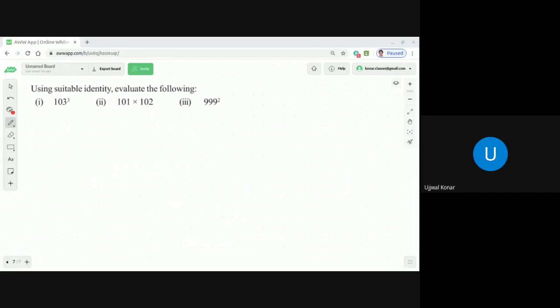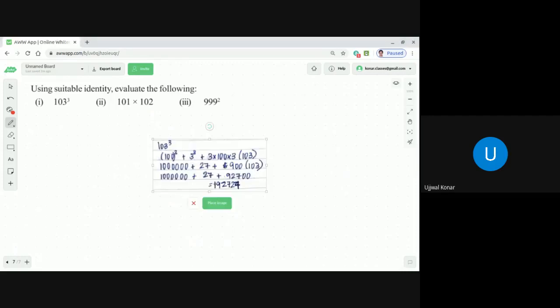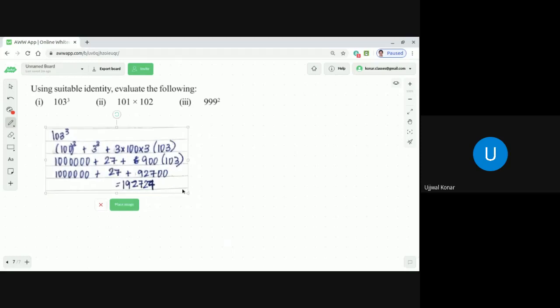So, for the first one, what you get is 10 to the power 3, right? Yes, sir. So you did pretty well, good. But in addition, I think it has gone wrong. 1092727, but 1092 you didn't provide, no? But you did so well. You did very well, actually. As long as the application is concerned, it is fantastic, great.